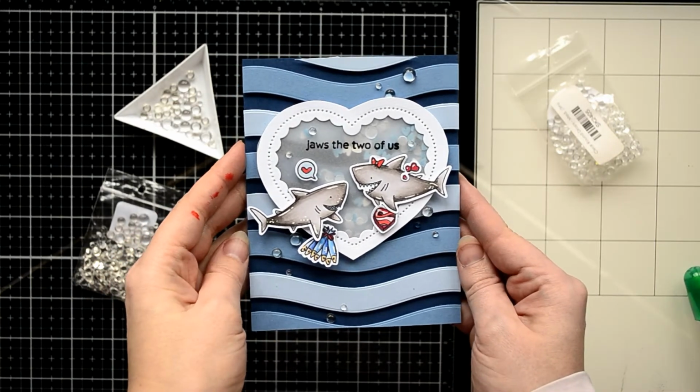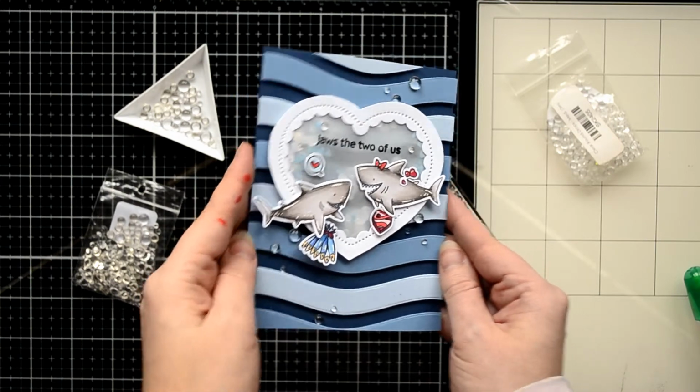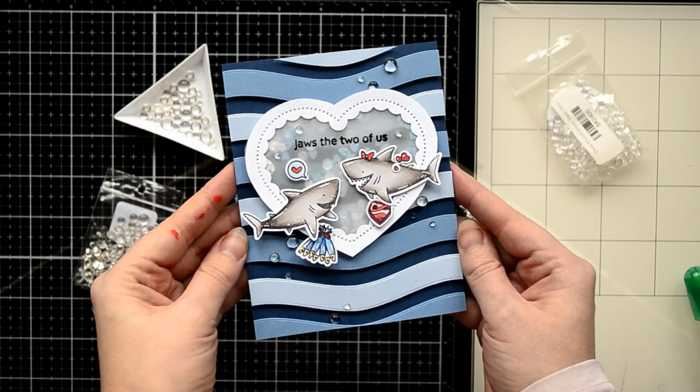I absolutely love it and also I adore all the fun sentiments in this Shark-tastic set.